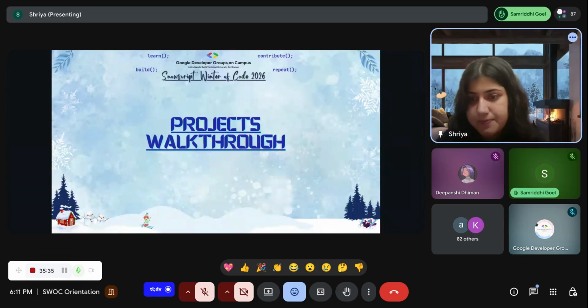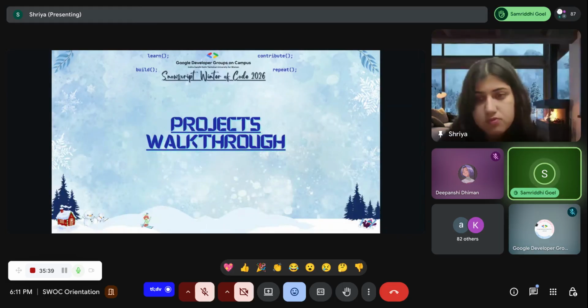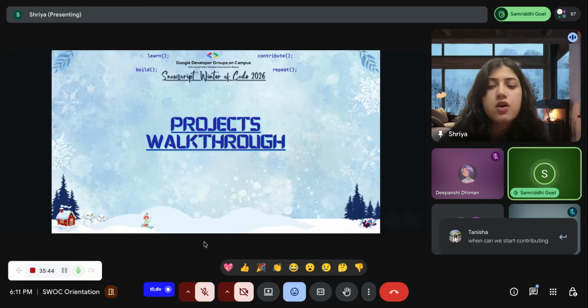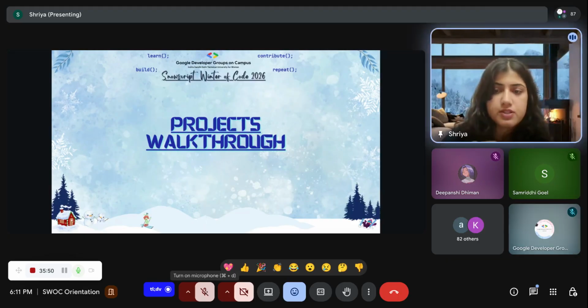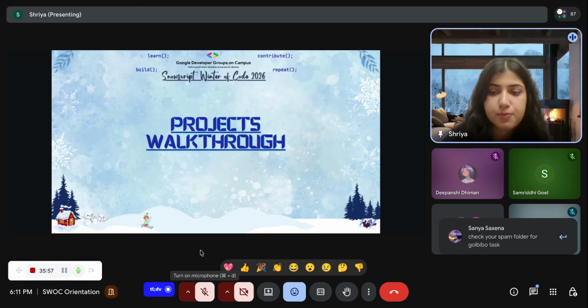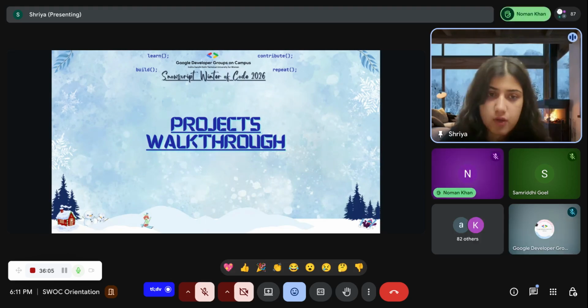Yes, Samriddhi. Didi, I'm unable to get an OTP from the GoIBView app on my college email ID. I have been trying since yesterday, and more of my friends too are facing the same issue. Okay, we will look into this, and I'll address all other questions at the end if possible. Can we just have project specific questions or domain specific questions right now? And I'll ask somebody to check the GoIBView thing.